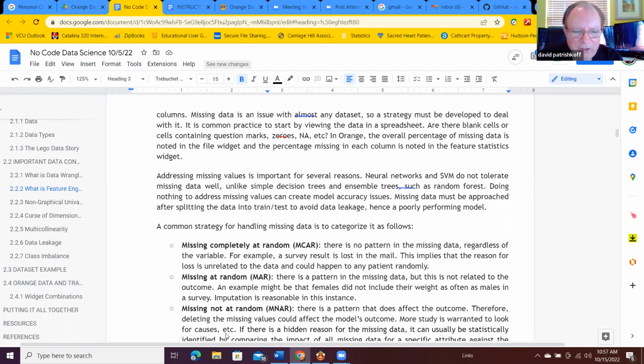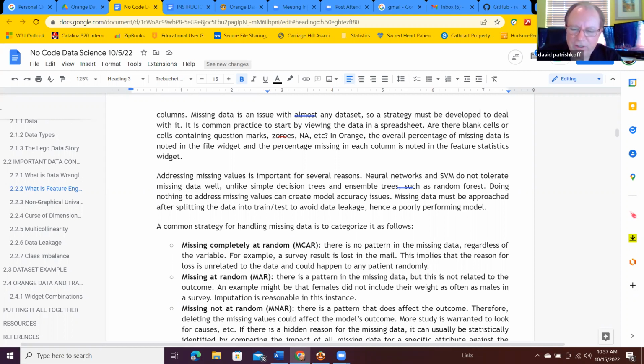Well, again, if you don't know if it's missing at random or not, first of all, you're blowing away valuable data, and then you're blowing away data that might be not missing at random, and not knowing that will influence your entire outcome. So it's a very tricky and sticky topic that is overlooked and should not be overlooked. And we talk about that here.